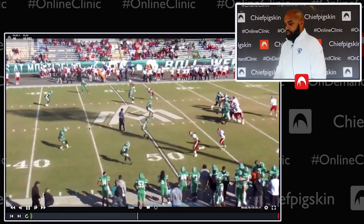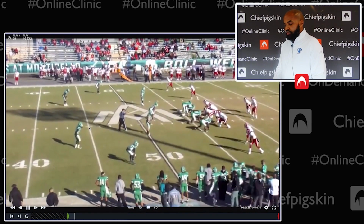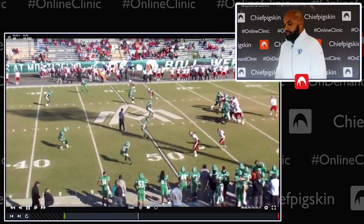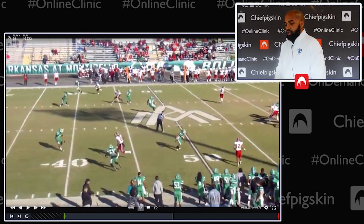Okay, another 2x2 set. Now this is really good. Basically two zoning calls again. Notice the alignments of the two split safety high guys. They're inside outside fit. He's inside the hash. He's on and outside the hash. So they now have a vice alignment off the number two receiver because we're 2-to-1 reads. Okay, same thing here to the boundary. Now we get smash. What I'm teaching the corners in smash, midpoint and zone. So you get a hitch here, out, now zone.